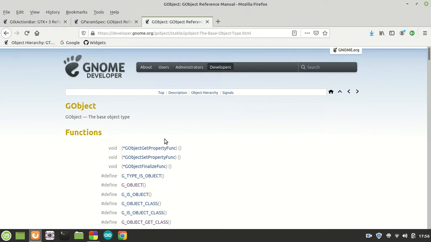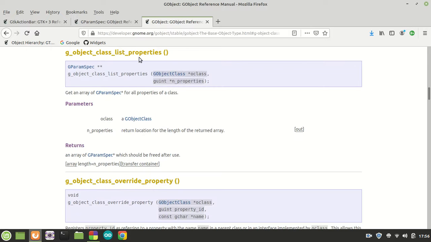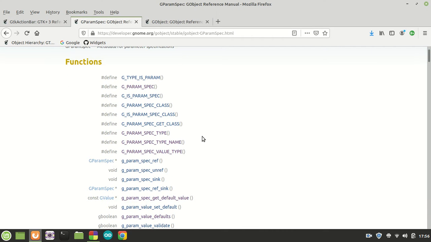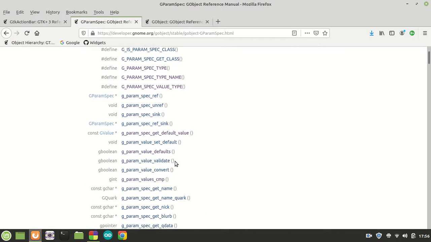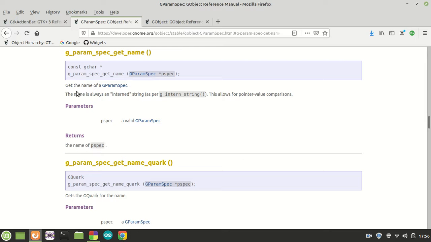The first one is g_object_class_list_properties, which is a function which returns you an array of GParamSpec for all properties of a class, in this case the class which we need. And the second function which we need is g_param_spec_get_name, right here, and this is basically the name of the property, which we retrieve from the GParamSpec.